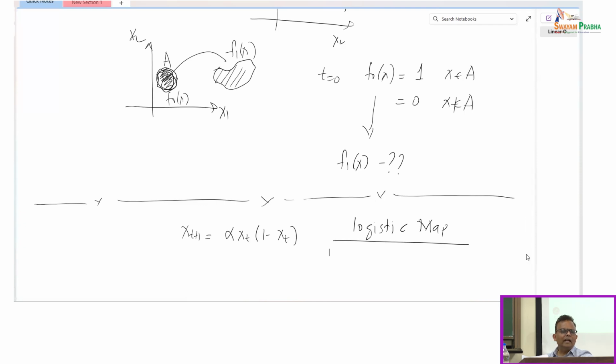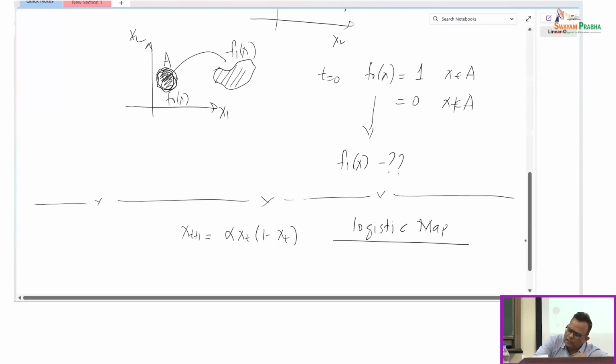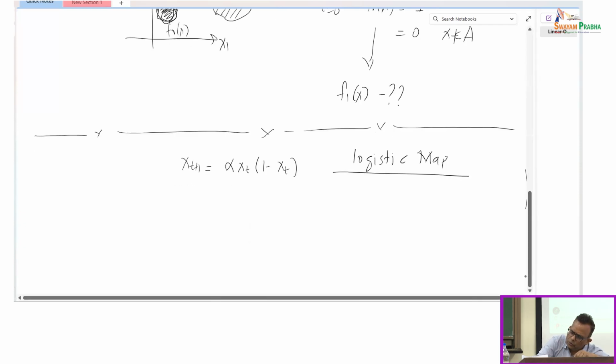The point actually is that while the system behaves very complex in the state space, the description of the system when I look in a function space is perfectly fine. Okay? So what is this system? This system first of all evolves on [0, 1]. So your x here belongs to [0, 1].